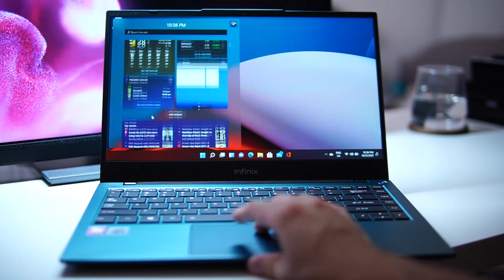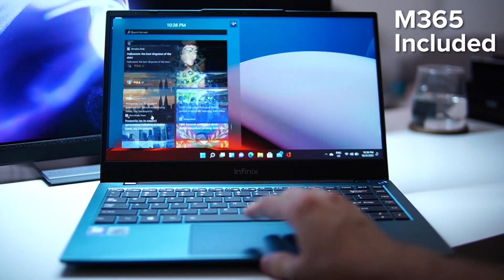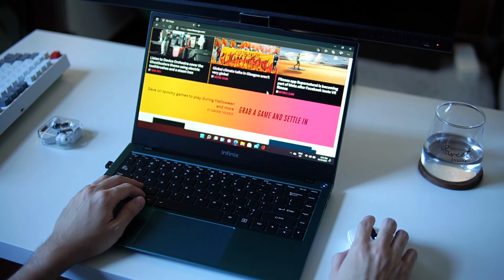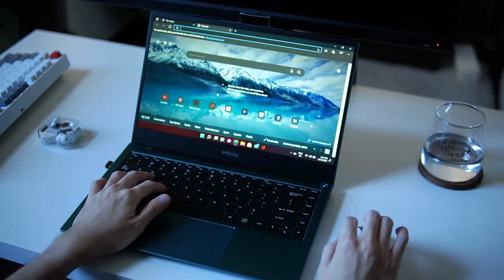So Infinix is also saying that they will preload the Microsoft 365 suite of applications. That means you should get your Office, your Word, PowerPoint, and Excel, and all those apps. If you're a student or a working adult, I think that will definitely be very helpful because you'll find all those productivity apps built into the laptop.